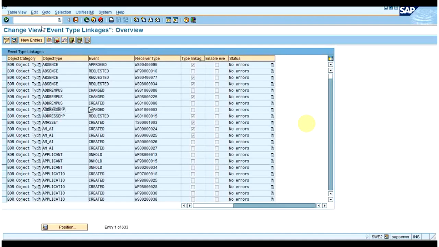Suppose you have maintained the agent assignment as the general task. You know the FOR ALL ENTRIES problem: if you do FOR ALL ENTRIES on an internal table and don't check whether the internal table is initial or not, then all the records will get fetched. The same happens in a general task: if you maintain the agent assignment as general task and the responsible agent comes out to be null or initial, then that work item will be sent to all valid SAP user IDs.